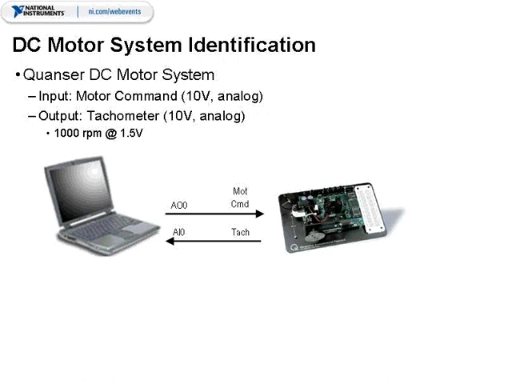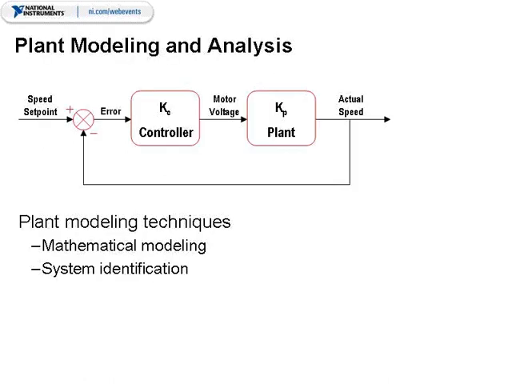In this particular case, we have an analog output signal coming from my PC to the DC motor to provide a command signal that feeds an amplifier that drives the DC motor. This little Quanser DC motor experiment provides an analog signal, a tachometer signal, that corresponds to the speed of the DC motor, and we'll be measuring that back to control the motor to achieve the desired speed.